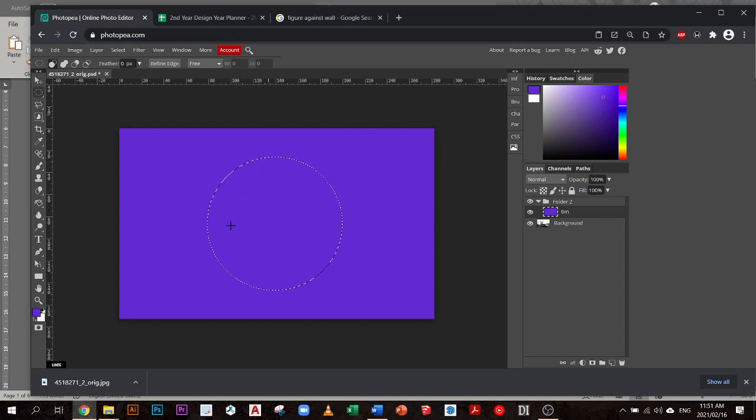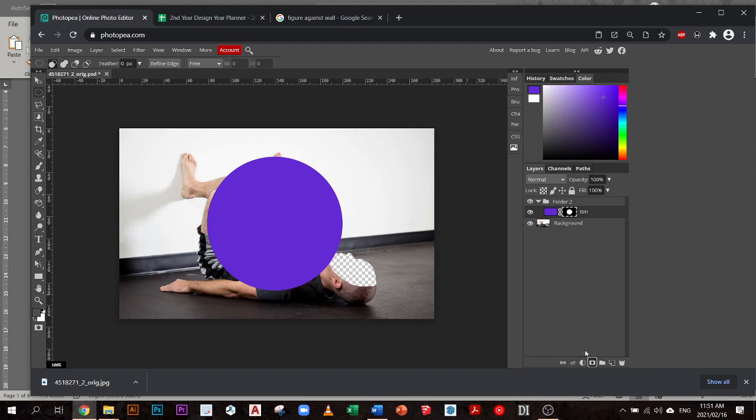So while the selection is visible, in other words, you can see this dotted line, just go over here to your layers panel and click the mask icon. There we go. And then what it does is it's given us an inverted mask. Okay, so it understood that we wanted to keep what was in the selection instead of the other way around. So that's pretty easy to fix. We just make sure that the mask is selected.